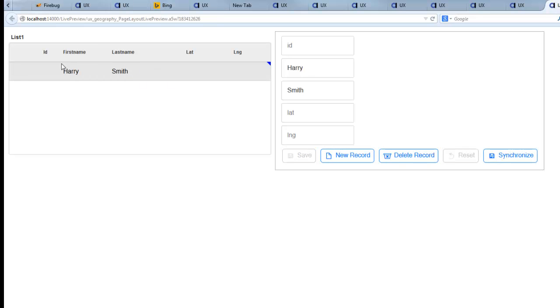So now you can see we've got a new record. It's indicated by the blue icon over there, but we don't have latitude and longitude filled in because we haven't yet actually saved the data. Now if I were to go ahead and hit the synchronize button, we'll see that on the server, when we hit the synchronize button, the latitude and longitude are now filled in, and although you can't see it, the location field has been properly encoded.